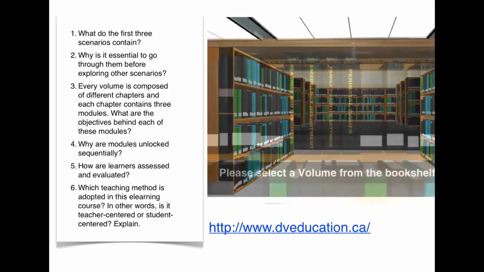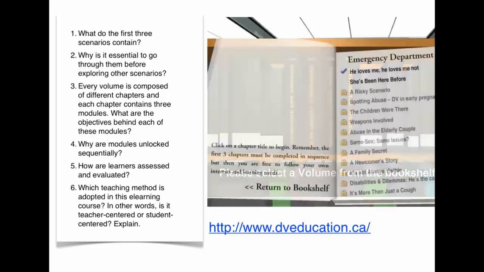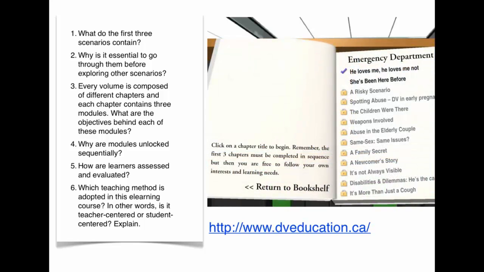As we select a volume, a virtual book opens to its index page. Only the first title is clickable. The other remaining titles are locked until the first 3 are completed. As we click on the main title, a voice describes the situation. Then a main menu is displayed with 3 options to choose from. We have the professor module, the situation module, or the instructor module.